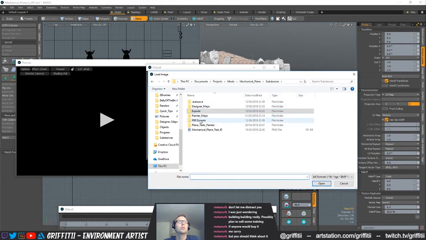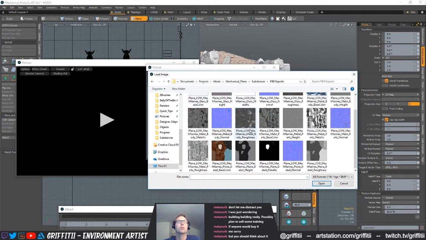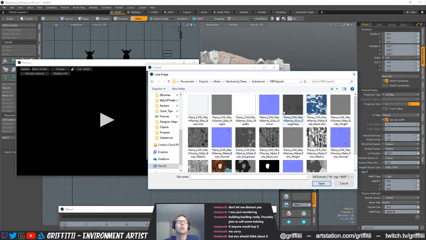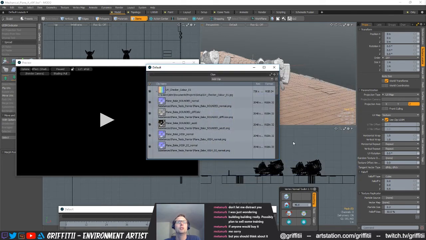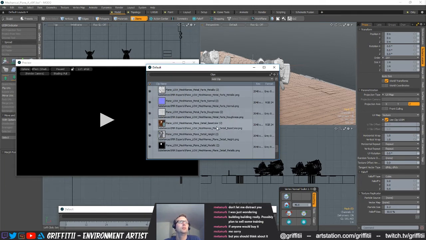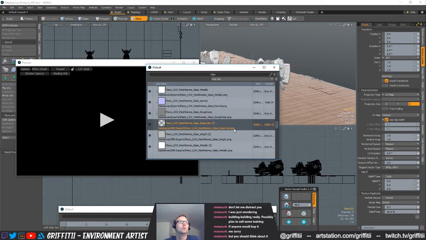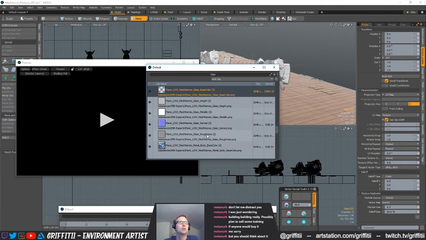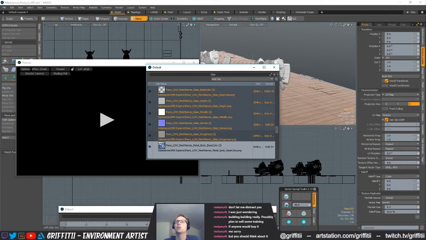Exports. PBR exports. I'm going to leave all the glass, apart from maybe the normal map. Solid will take everything. Okay. So these are all glass.